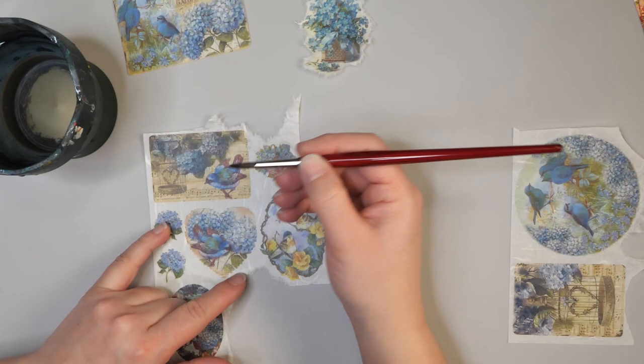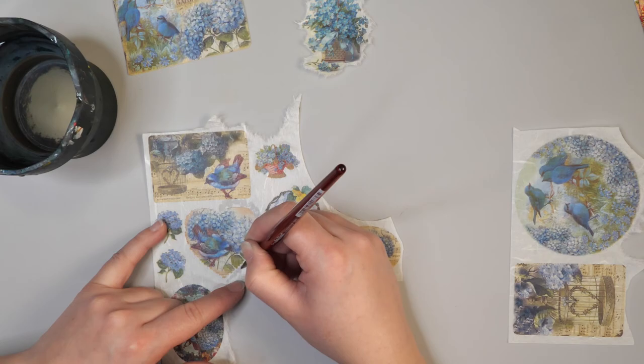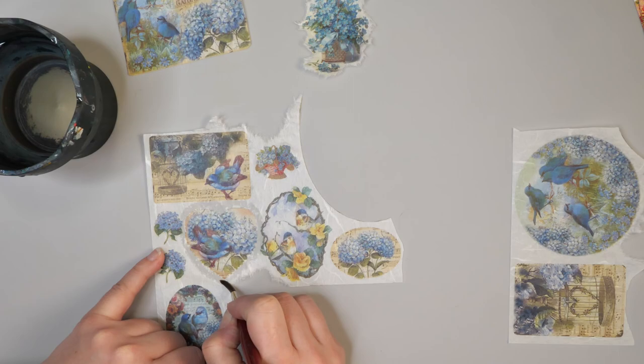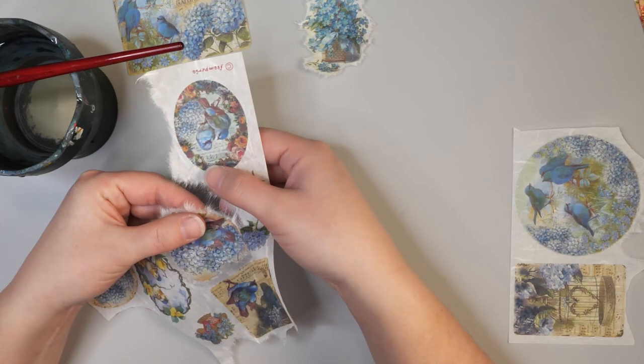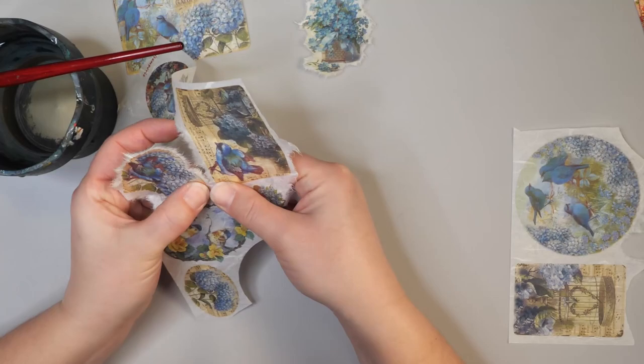Using a watercolor brush — you could really use any brush you have on hand — dip it in water and then come along the edge. What this does is softens the paper so you can tear it a little bit easier and a little bit more accurately, and then go around the other edge as well. Even though this is the same technique you could use with tissue paper or napkins, this has a very different feel once you start tearing it. When you tear it, you'll see the fibers — this is a much more fibrous paper than a napkin or tissue paper. The fibers are really trying to stay together even when you're taking them apart, which is why water is a great way of softening it enough to get it apart.